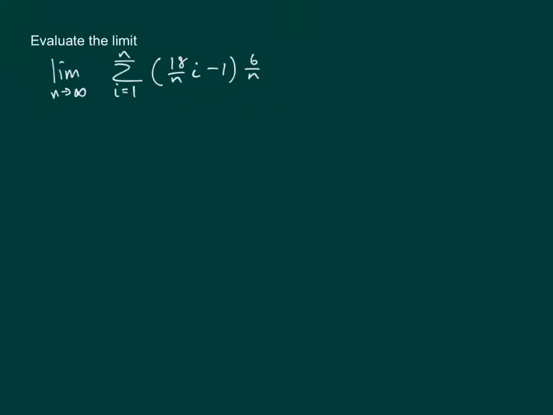In this example, we will be evaluating the limit of a summation. There are two steps to do this, and I'm going to put these over here on the right side of the screen. They are: evaluate the sum first, and the second step is to evaluate the limit. So we have to have those limits at infinity techniques come back and help us out here.